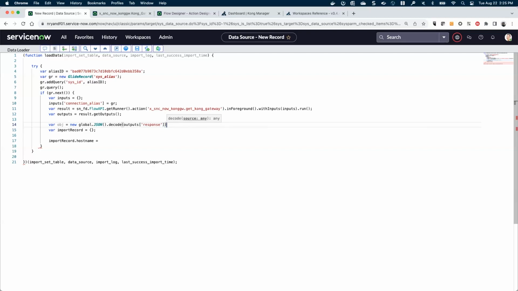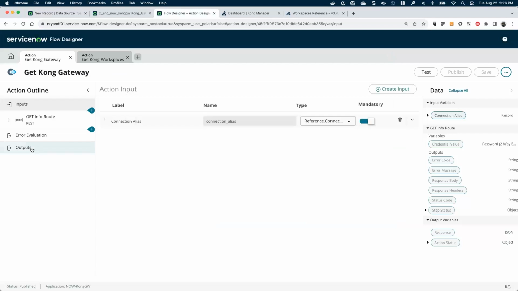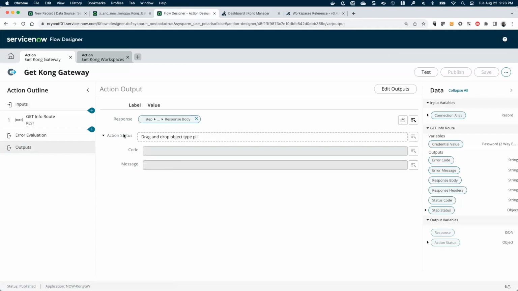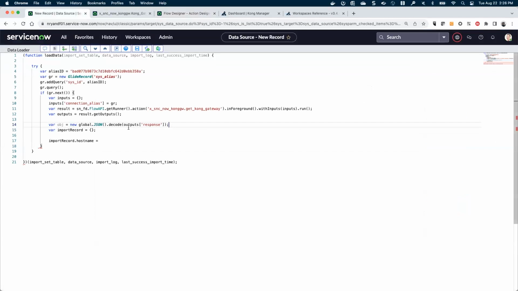So again, if we go back to our flow designer here, we see that this is actually called response. So it's important that it matches this in terms of capitalization and all those things. It needs to be the exact same name. And so I'm going to decode that.